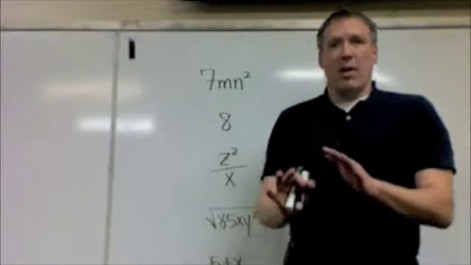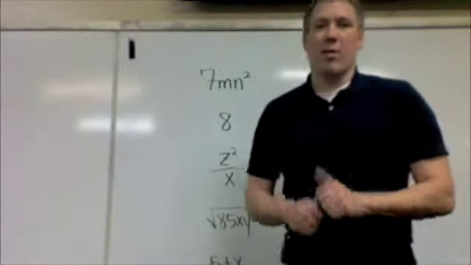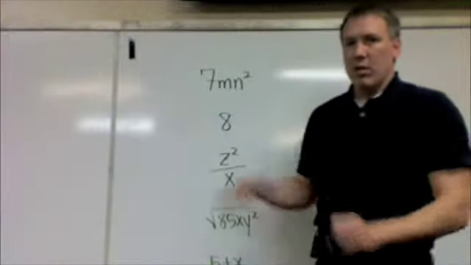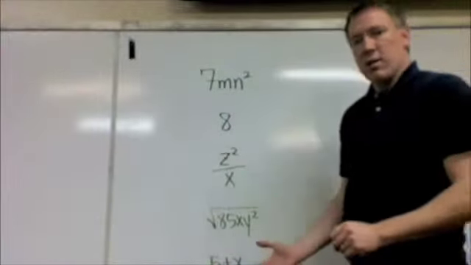Now, we can have a negative, so I don't want you to think a negative number is not a monomial. But an addition or subtraction sign we cannot have. So looking at this list here, in our loose definition right now, which will be refined, the only one here that is not a monomial is the bottom one.